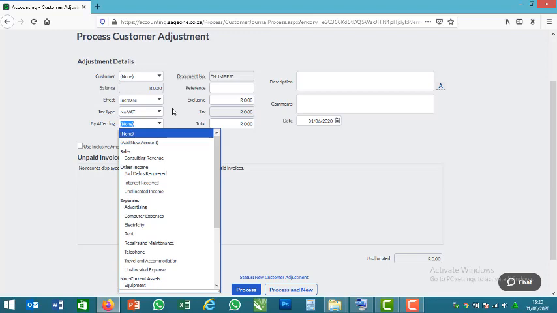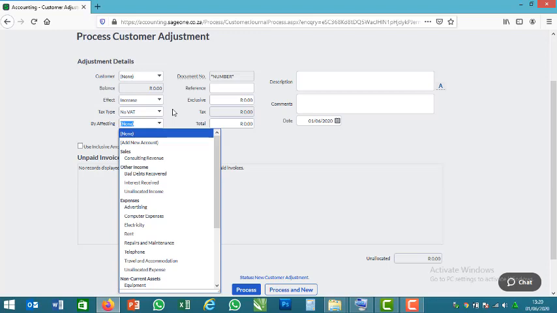They're actually supposed to pay 195,000, which means 5,000 is going back to the customer or going into the customer's credit balance, right? So now the adjustment of the customer is decreasing, because they were supposed to pay 195,000 but they paid you 200,000, which means they were supposed to pay less, right?